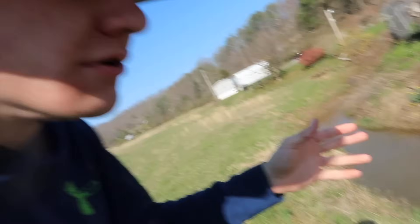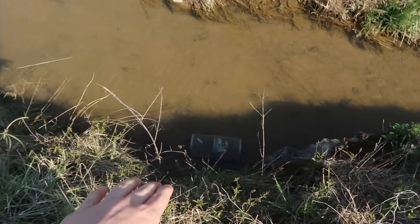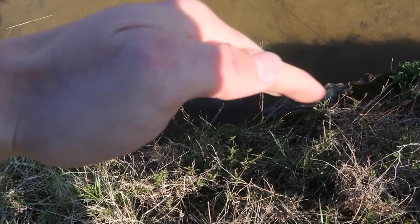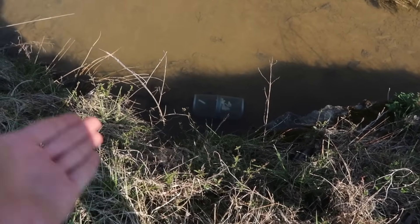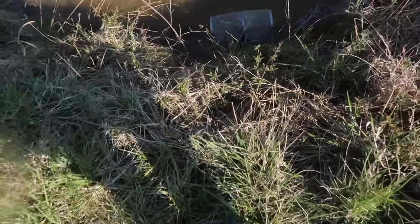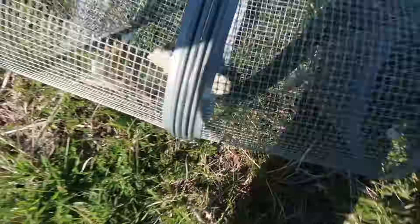This is actually the next day and we're here to check the minnows. Oh there they go — there's a ton of minnows. Right here is the trap. There's actually a fish — that big old bluegill who tried to swim straight through the minnow trap, but he's just not big enough to go through. Let's come down here, get the minnow trap, and pull it on up and see what it got. Do we have anything? We legit got one minnow.